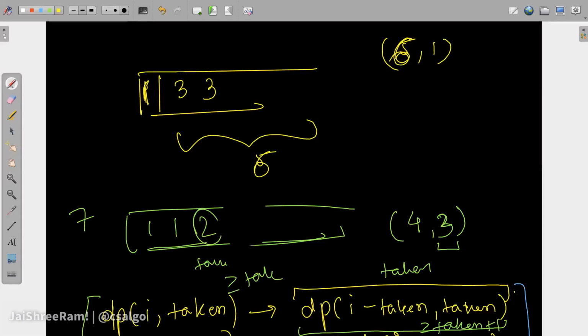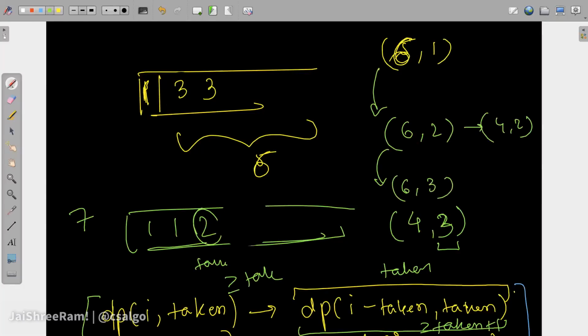When I'm going into 6 comma 1, I will count the number of permutations which can be formed in this fashion. It will also count 4 comma 2, or 6 comma 3. It will go to plus 1, or it will subtract then and there. Now when I come to this particular state, this will count this particular sequence by taking 3 twice: it will take 3 once, take 3 once, and go on.